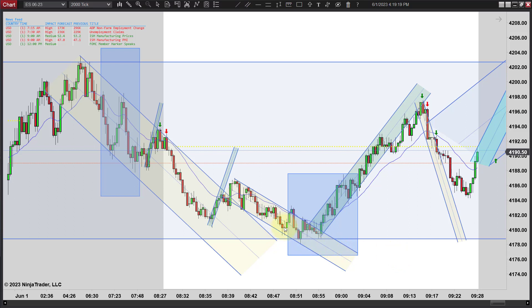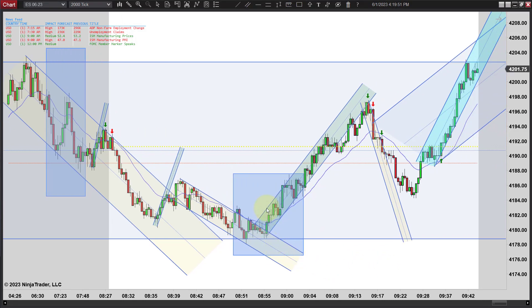But anyway, you get another move up, breaks the trend line, runs to a new low, and you get a little double test there. Then we're gone higher. I don't like going long here — again it looks a little congested, you're still making lower lows and lower highs. This bar is pretty strong and you might look at that as a triple test, but it's right in this blue congested area, so I didn't mark anything in here.